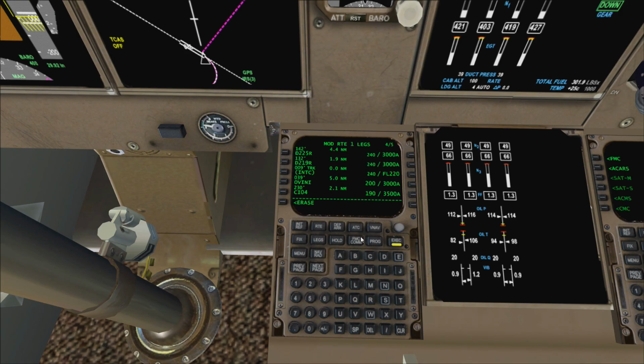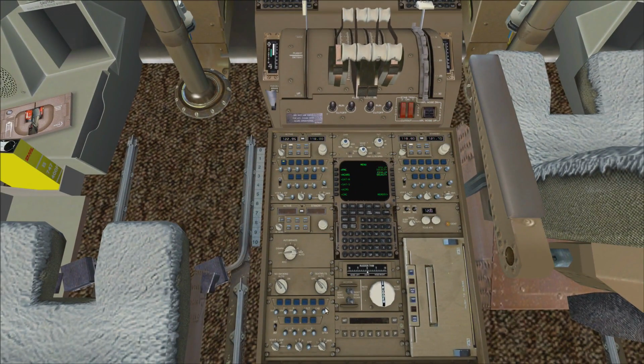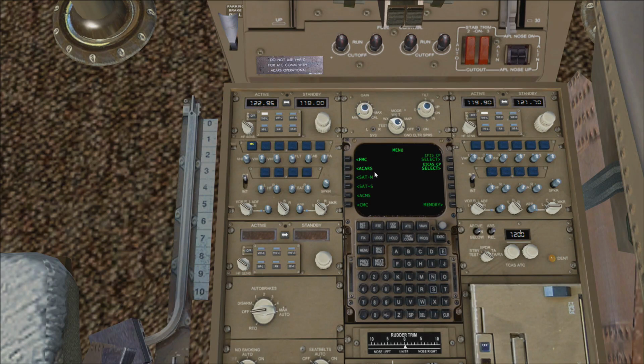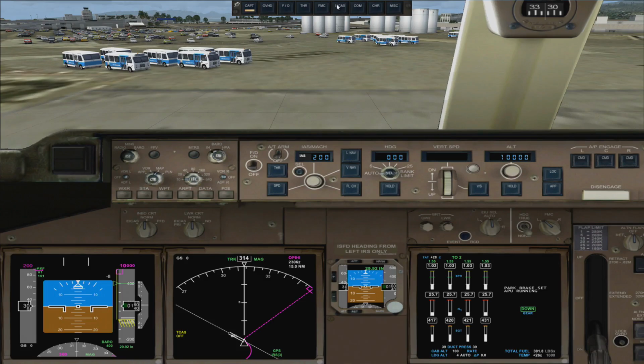$220. Nope, that's not what I wanted. $230. Alright, there we go. Alright, let's go down here. Yeah, we gotta go to the 2D real quick. I'll test the TCAS. Gotta go to the 2D to get to our pushback. It's not what I wanted. I cut the TCAS thing.